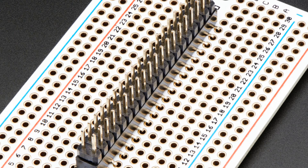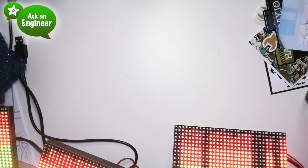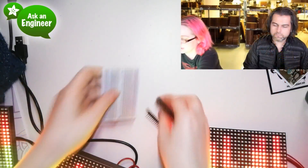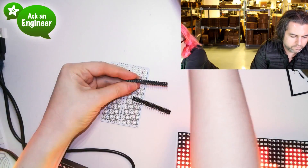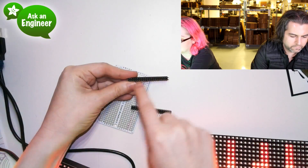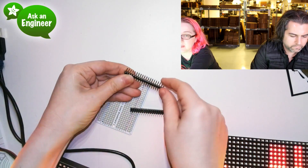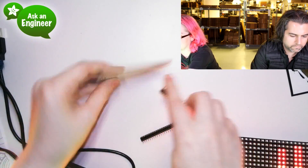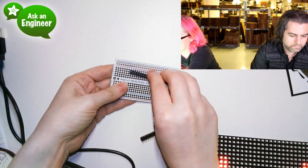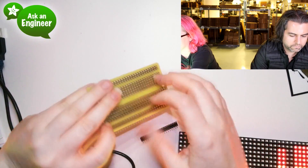This is an IDC helper that's 20 pin — I'll show this on the overhead. If you do electronics, you probably have IDC cables, like the one for this matrix. IDC cables are 2 by 20 pin. If you have a breadboard, you can't plug them in because the middle has a gap. And if you plug them in over here, the pins are connected together and you'd have to cut the traces.